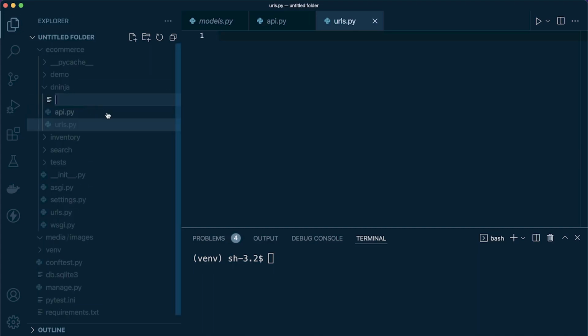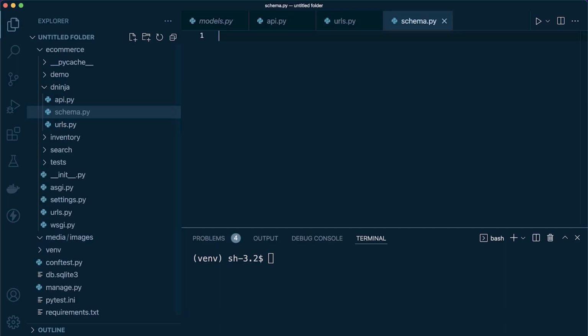And then I'll go ahead and create a new file called schema. So here we're going to define all the schemas, so to allow the data to be validated and checked against the database. So we're going to create some schemas. So let's just get this project started to begin with, and then we'll start going through CRUD.